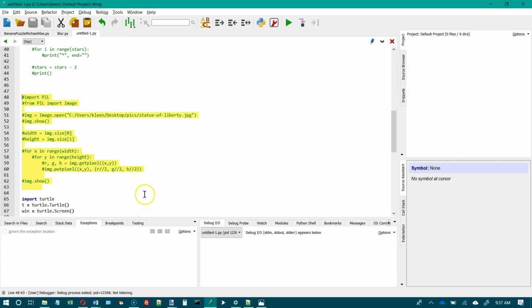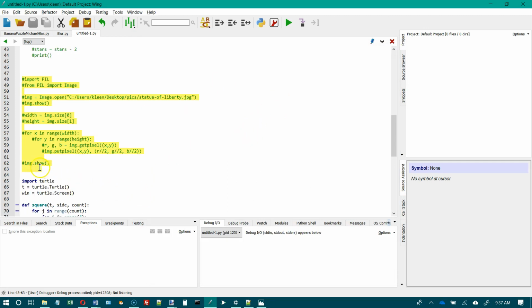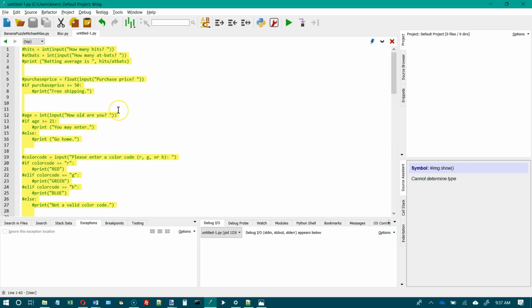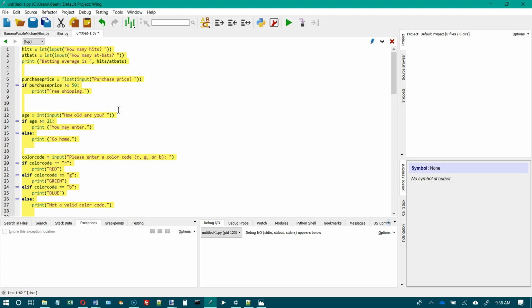Okay, so that takes care of the practice test. Make sure you can do all of this stuff, step through all the pixels, do things with the turtle. You'll be able to use your notes, and you'll be able to use cutting and pasting. When you write a function, make sure that you only use variables that are in the function. Don't try grabbing variables from out here. Okay, I'm going to uncomment this stuff, and then I'll put the file out there where it can be downloaded.